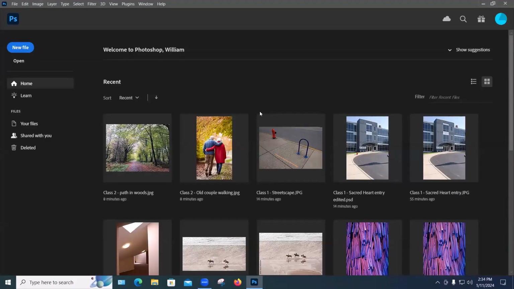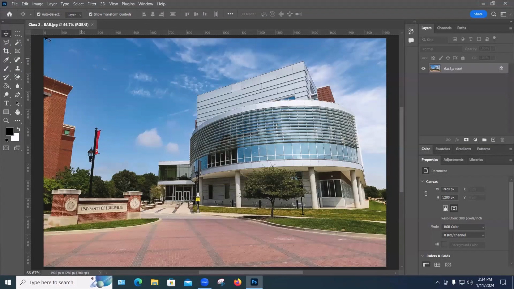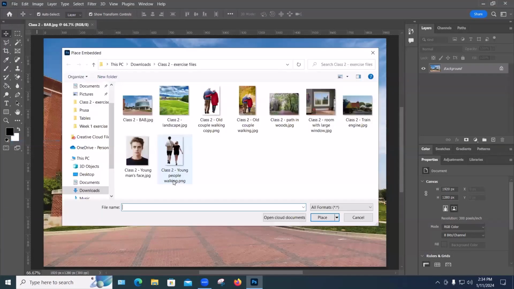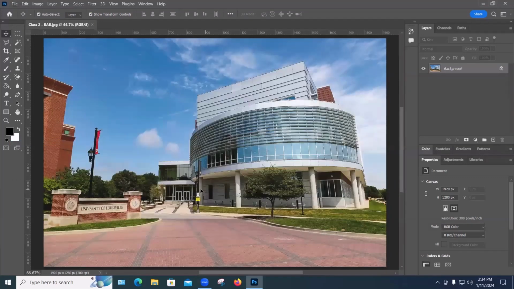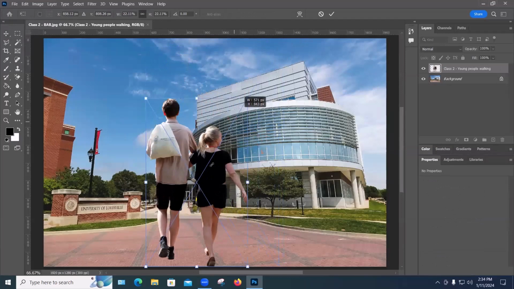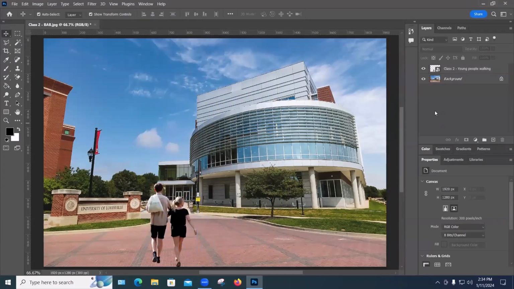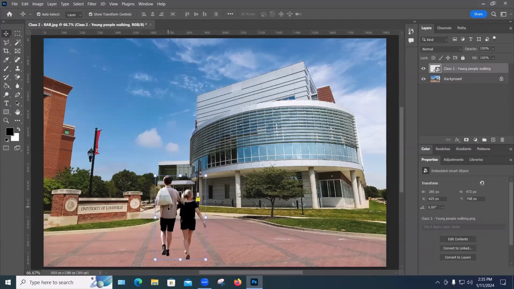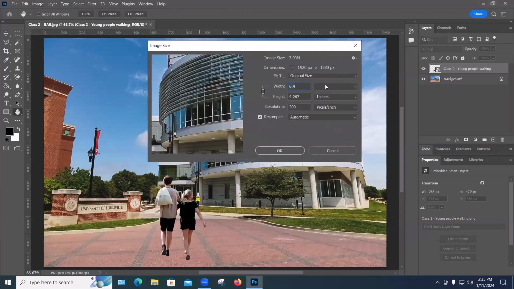Okay, if we bring in the BAB drawing, and when you do File, Place Embedded, the icon comes up looking like this in the layer list. And these represent what Photoshop calls a smart object, which means this whole image has some size to it. We go to Image Size in pixels. Okay, 1920 by 1280.